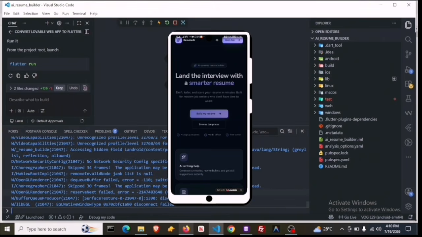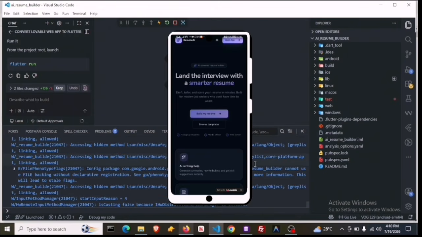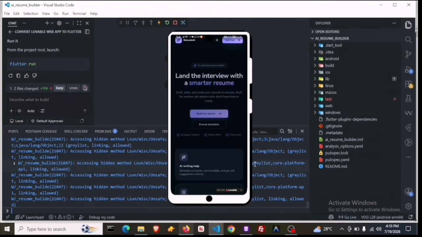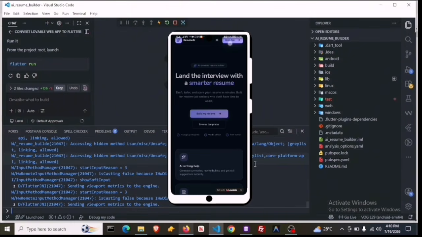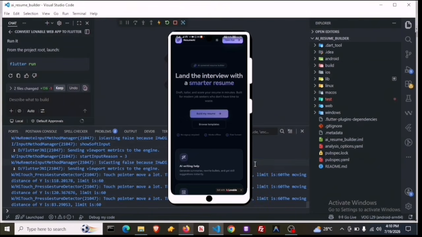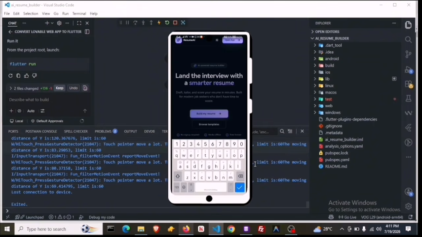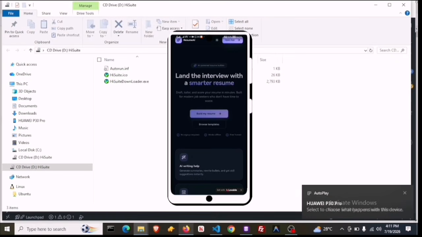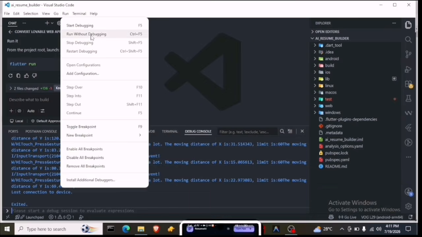Okay, good. So you can see here is our application. It has run, and if you look at it, we can now tap this button. Okay, but the button is not tapping. If I tap the open app, it's not working, and I cannot even scroll up and down. So basically there is something wrong. Okay, something is wrong, so let's fix that.